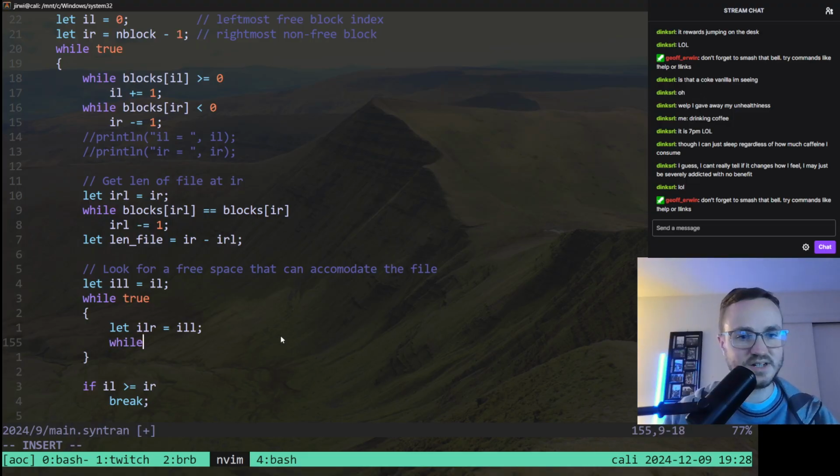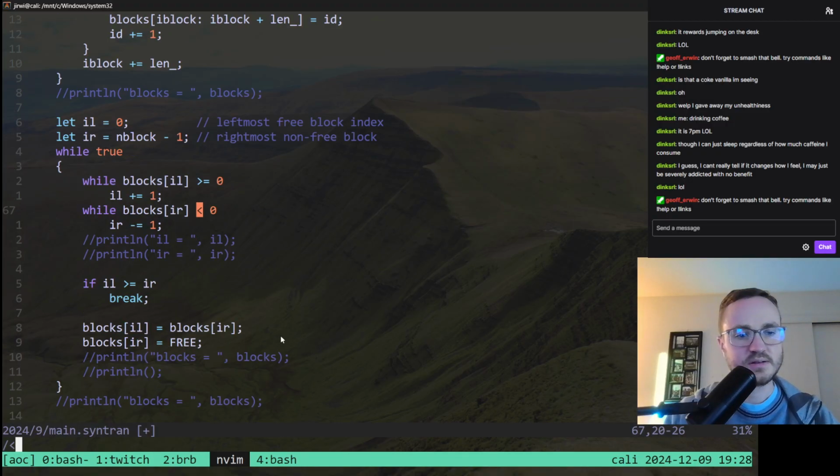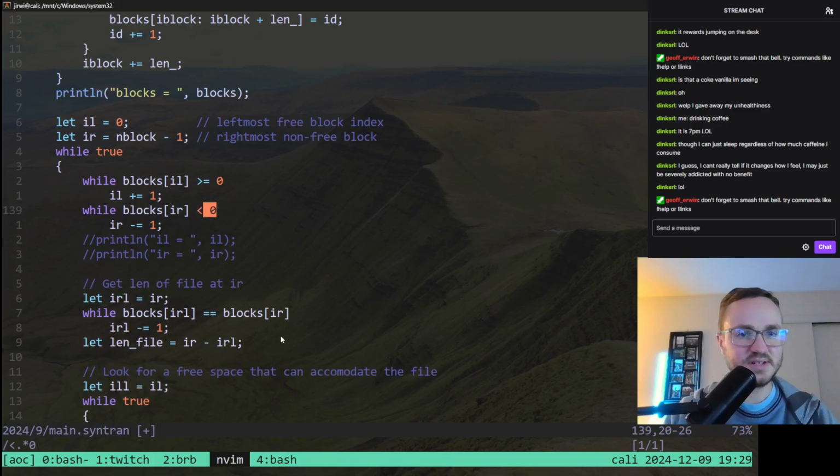And then while this is free, how about that? That's more readable, isn't it?